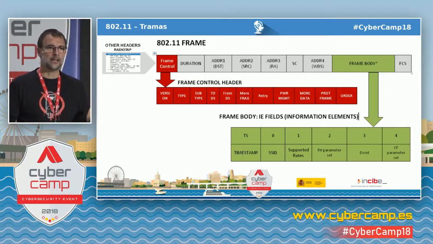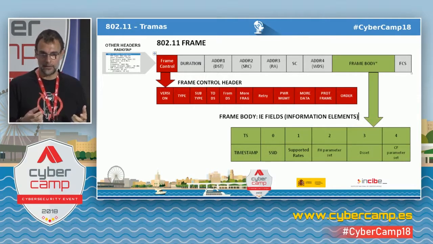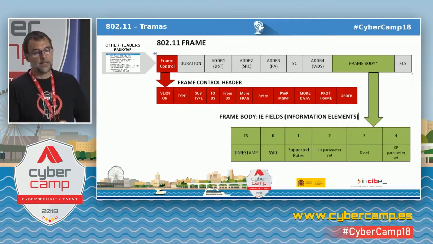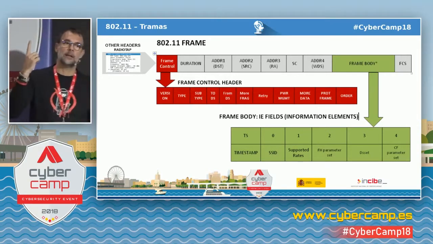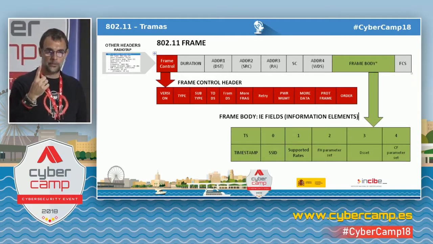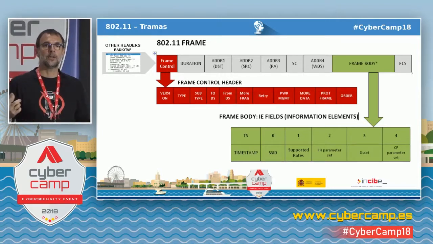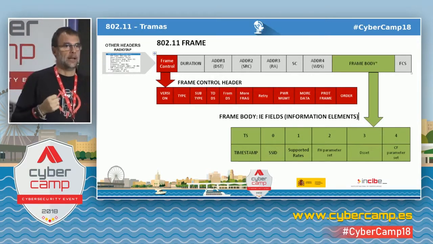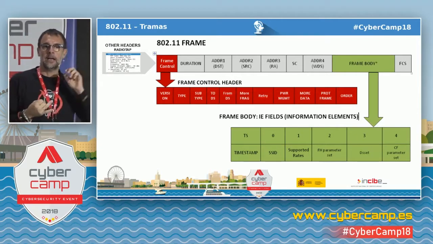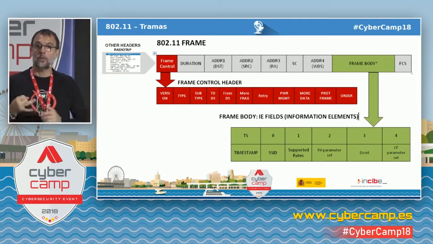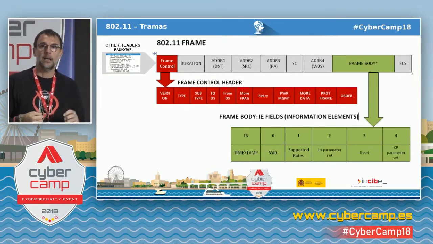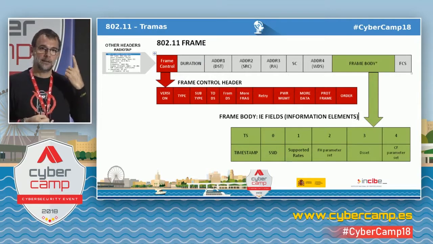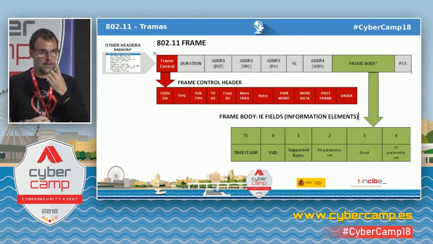Then DS, we said DS. DS is what's wired, as we said. When we get a package up in the air and it says To DS is 1, what that's saying is that this is a package up in the air because it's sniffed up in the air, undoubtedly, but the destination is the wired network. It can be the gateway, an internet access point. That's a package that has the To DS bit at 1.